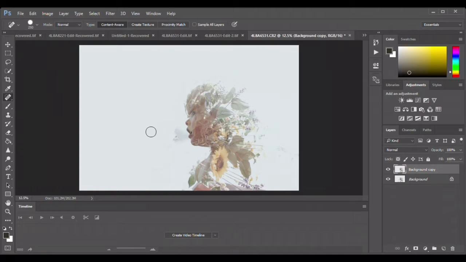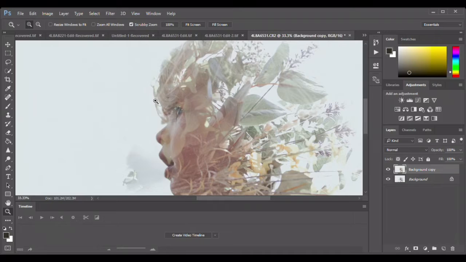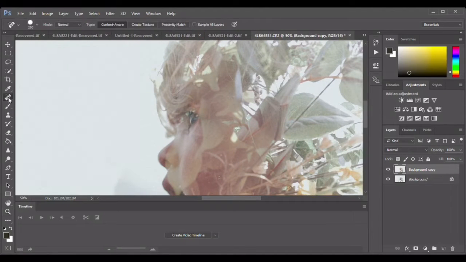So then, as I come close to Arthur's face, I'm going to zoom in, just using the magnifying glass here. Take that in because this is a little bit messy here and I'd rather get rid of that. So I'm still using my spot healing tool, but I'm just going to make that a bit smaller. This is doing an okay job. Removing those bits I don't want in the image.